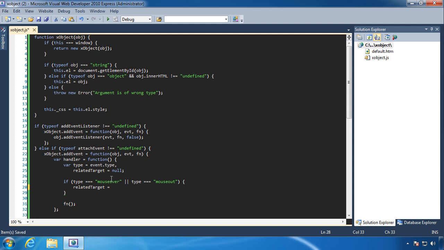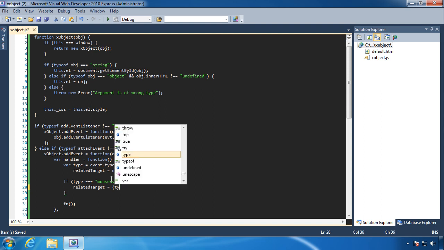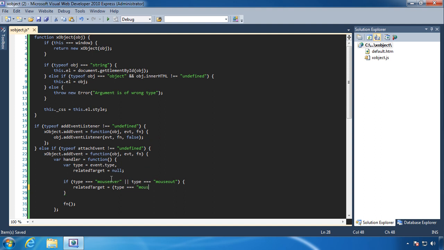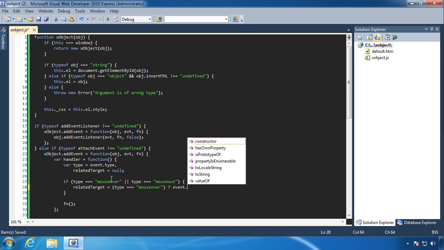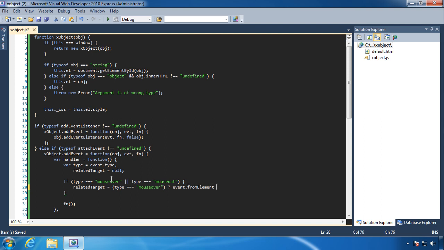Now in the case of a mouseover event, relatedTarget is supposed to have the element that the mouse pointer left. So if type is mouseover, then we want to specify event.fromElement because that is the element that the mouse pointer just left.